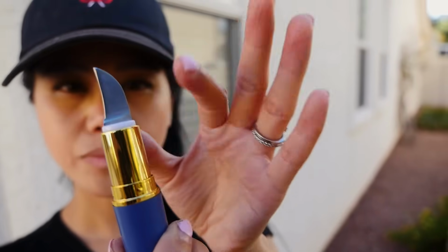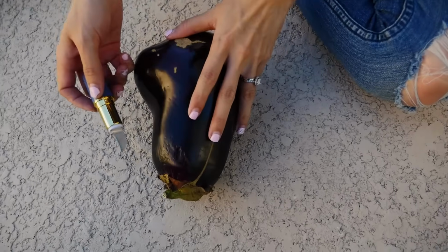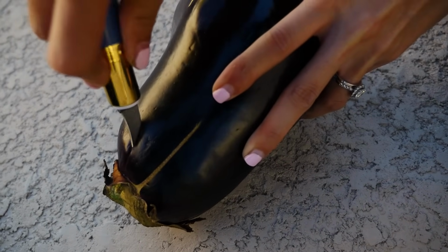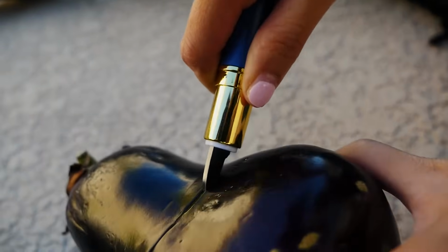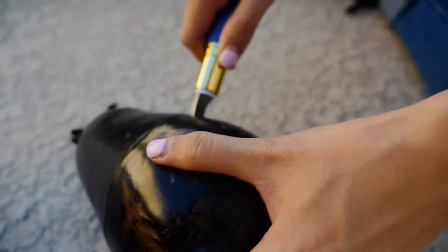Go ahead and twist that, V. Let's see how that works. Wow, that is so cool. Completely hidden. Nobody would suspect that that's a spy gadget. All right, you've got your lipstick. Let's see how sharp this baby is. It looks pretty sharp. It's cutting in there pretty easily. Yep, and then I can also use this side. Oh my goodness, piece of cake. That cuts into there super easily. Super easily. Look at this. No problem. Who knew a lipstick could cut open a vegetable?